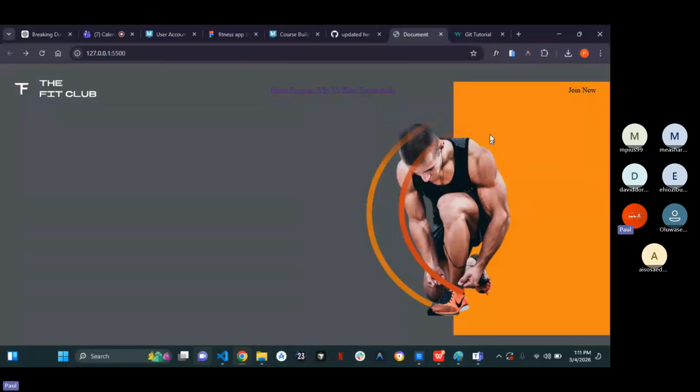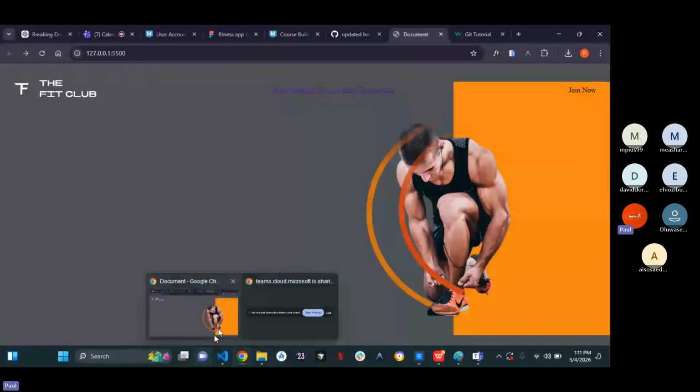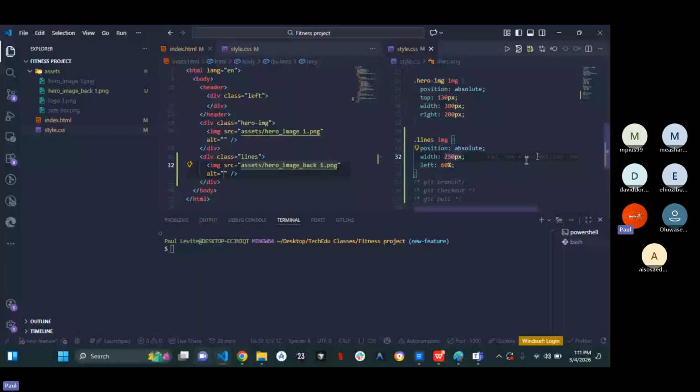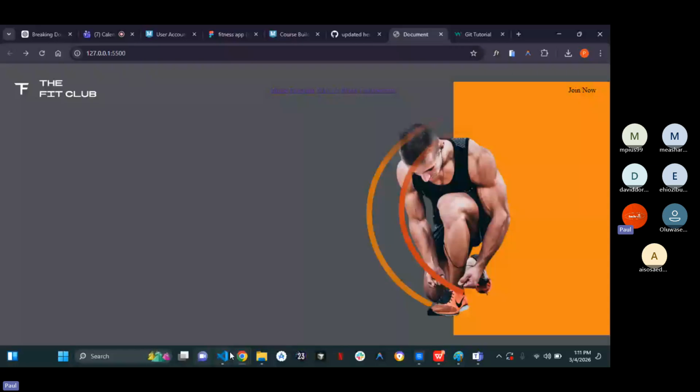Now, for us to do that, we're going to give it a z index of -1. No, we did not give the image z index. This was what I gave a z index of -1 so that this image comes from. I'm not touching the image at all. So if I give it z index of -1, now what happens? It goes to the back of the image. So as you can see, there's no z index in the image. So if I say z index of -1, what do we have now? It is not going to be at the back. So let's refresh.